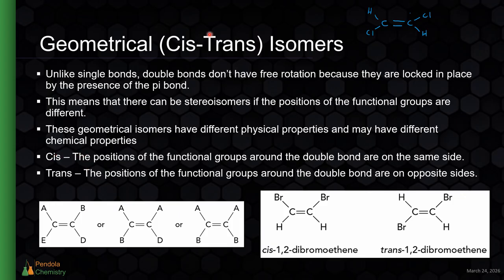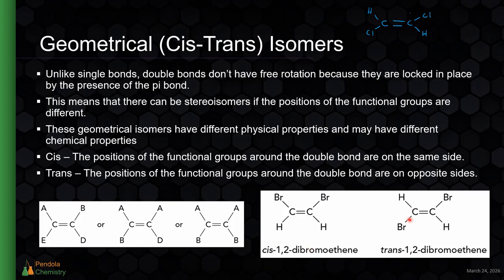A cis-isomer, and this is why it's called cis-trans isomerism, a cis-isomer has the position of functional groups around the double bond on the same side. Meaning that when we draw those 2 chlorines on the same side, on the bottom or top, that will be a cis-isomer. So if we had, for example, a carbon-carbon bond with hydrogens and bromines, these are chlorines, so very similar. If those bromines are on the same side, like they are here, and by side we mean either top or bottom of the double bond, not left or right, then that will be a cis-isomer.